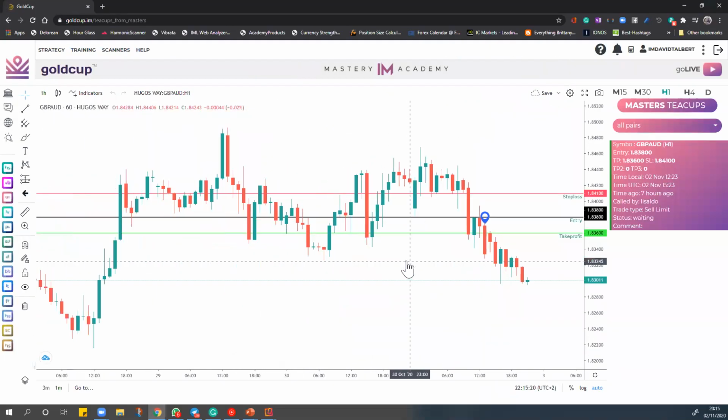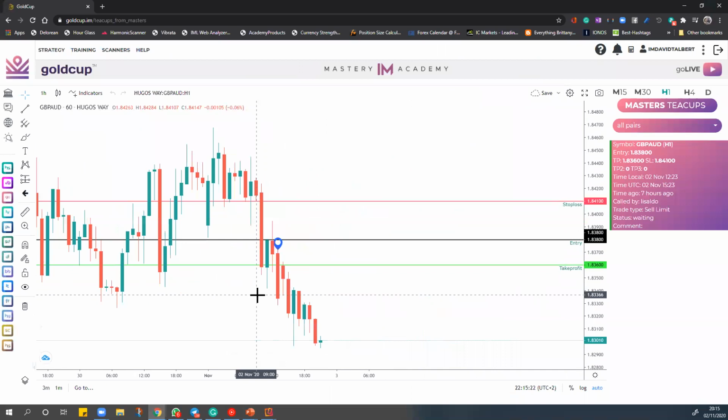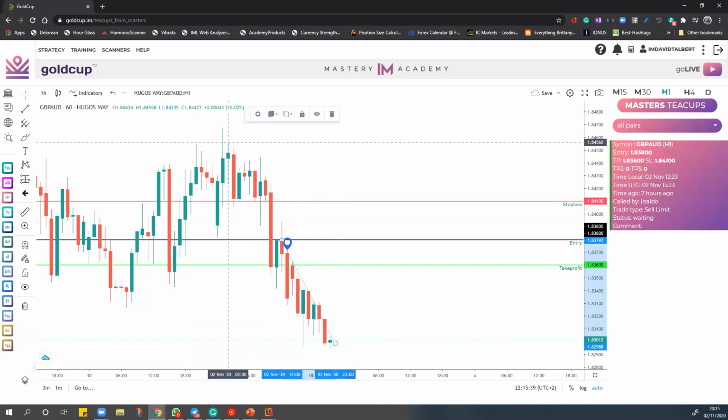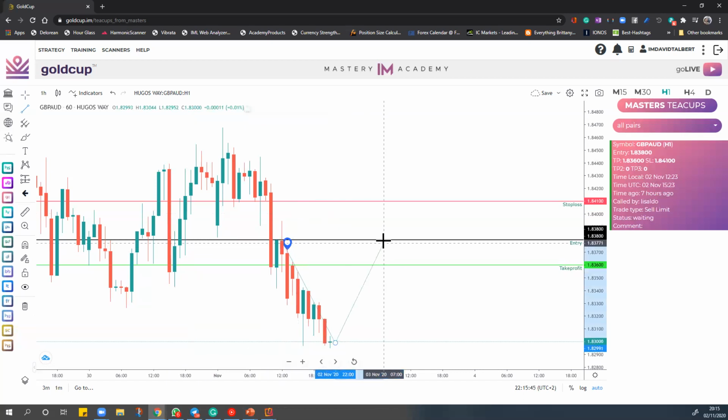So the educator, there's an actual educator on the platform, what he's expecting it to do is to make a shape like a teacup, come up and then come back down. So it will come down here, for example, and then he'll expect it to reverse and come back up. Not my best teacup shape.